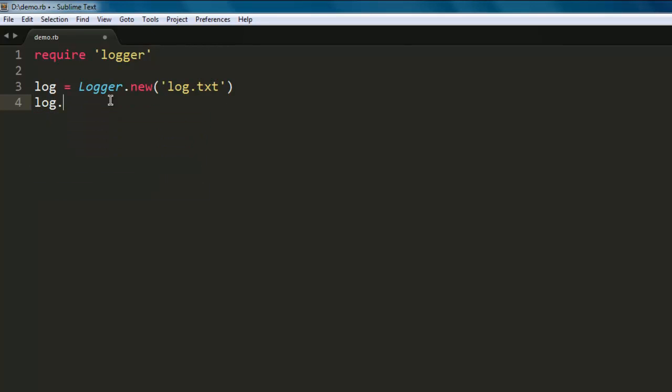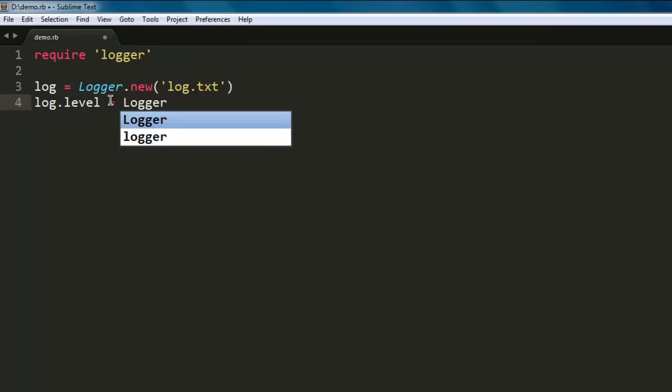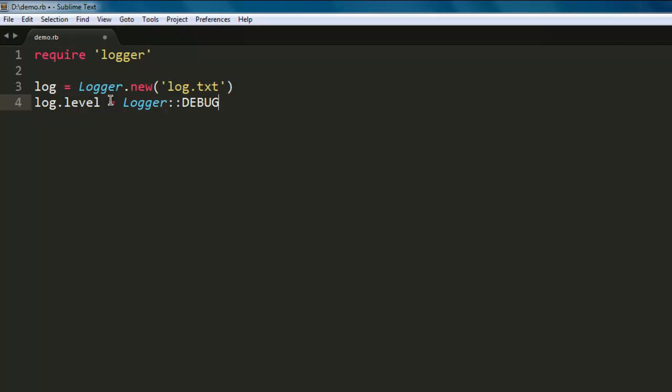For example, you can have log.level and then call for logger, and there are a bunch of logger levels like warn, then you have debug, then you have info, then you have error, out of which let's go with warn for now. Do note that debug messages are not taken and they are ignored. So when you type in log.debug, this message is ignored. So simply say this is debug message and ignore. It will be visible in the code, but it will be ignored.